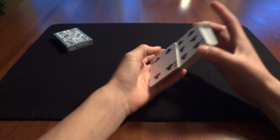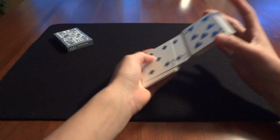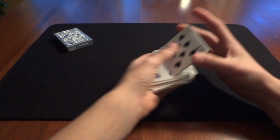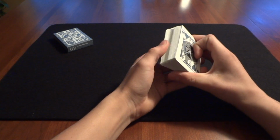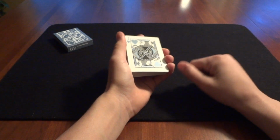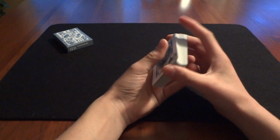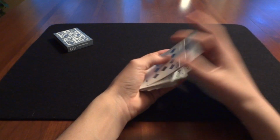So you're going to slowly do an overhand shuffle with the cards face up, and once you land on a face card, or a 10, or an ace, you're going to stop. So here, I did land on some other, but I need to explain it first. Here I landed on the Jack of Hearts. I'm going to memorize this card and place the rest of them on top so it's on the bottom. Next, I'll do another overhand shuffle, peeling this card off single first, then shuffling the rest on top.